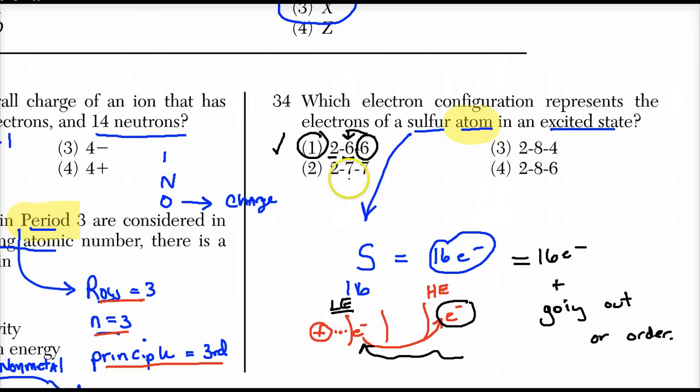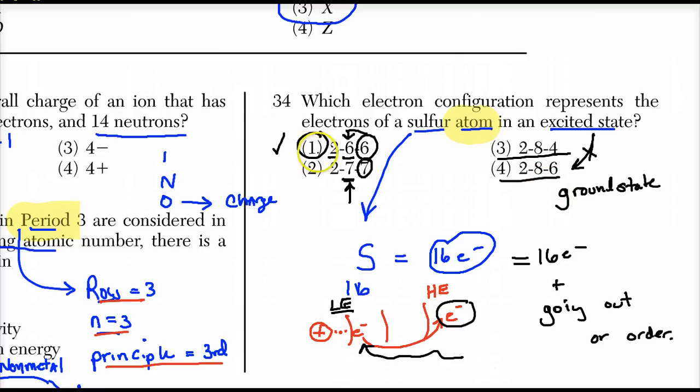Well, so does number 2. Number 2 has 7 in the third energy level, yet there's only 7 in the second. This is supposed to be 8 as well. Choice 3 and choice 4 are not excited state. These are called ground state. What makes them ground state is that they're low energy, they're filling in order. We have 6 in the third only after we have 8 in the second, meaning once I fill 2-8, the 6 is filled. And you can see that if you go through the periodic table, they fill in order.